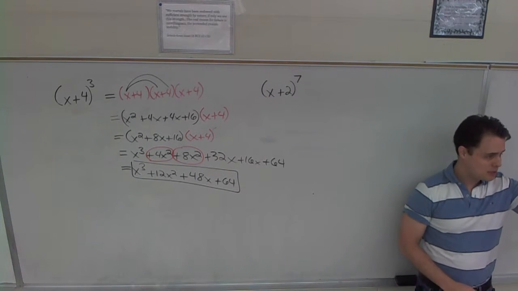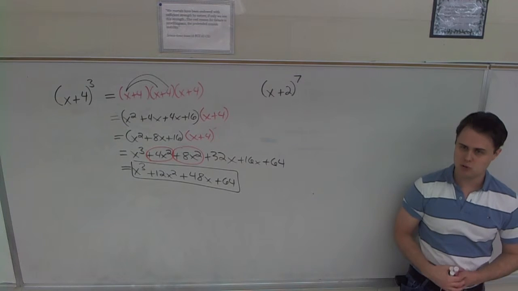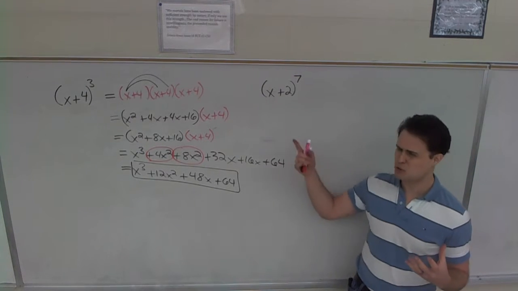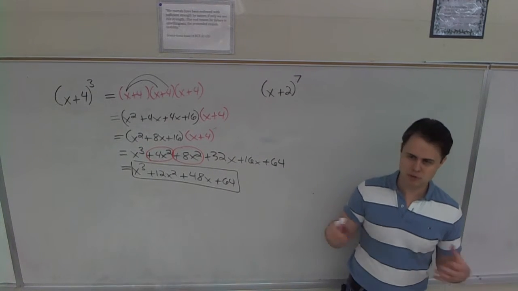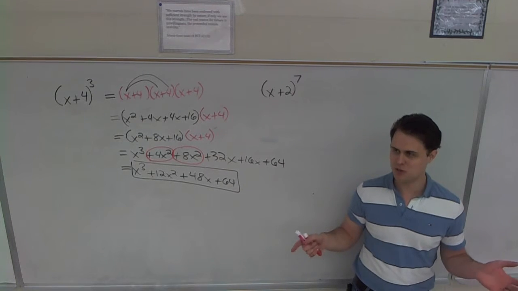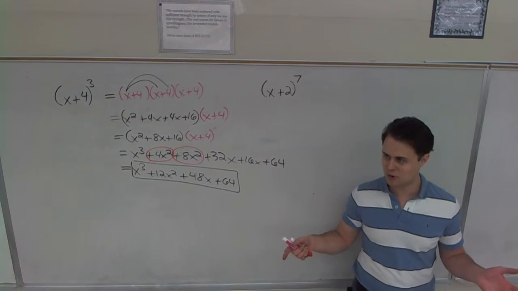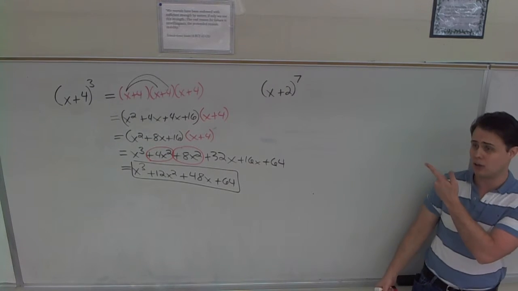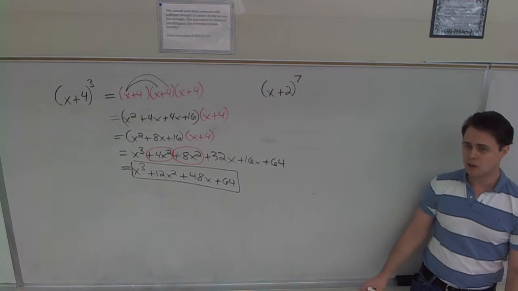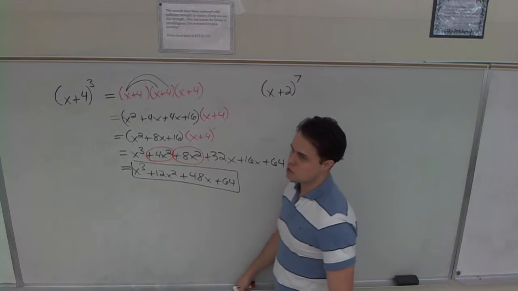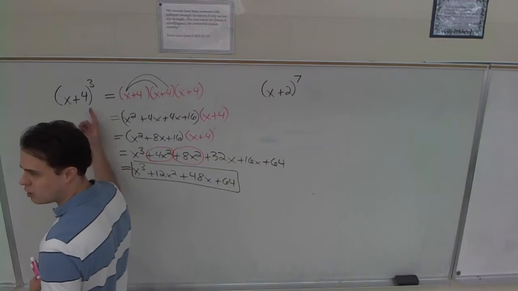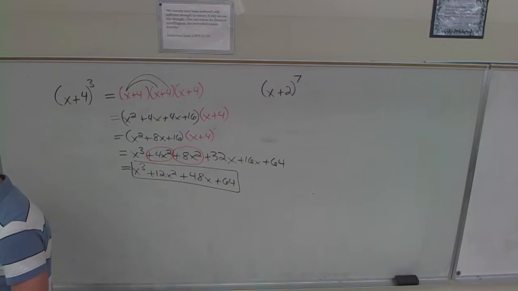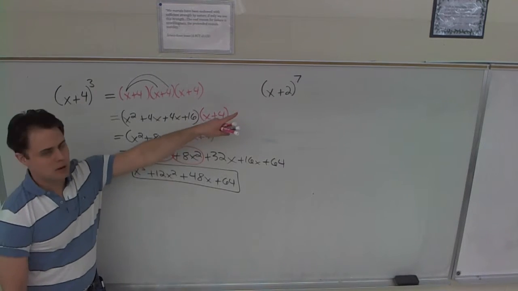x plus 2, x plus 2, x plus 2, x plus 2, 7 times, and then we'd have to do 2 at a time, and then simplify, and then do it again with another one, simplify, and then do it again with another one, and simplify. Oh my God. It'd be like the worst thing ever, right? I don't want to do that. I really don't. It's not my cup of tea, okay? So I'm guessing it's not yours either. If it's cubic, you can handle it. It's good practice. Makes you stronger. But I just don't want to do this one.